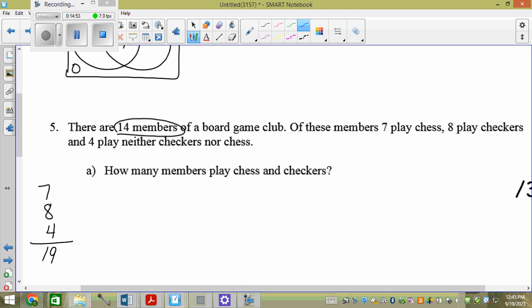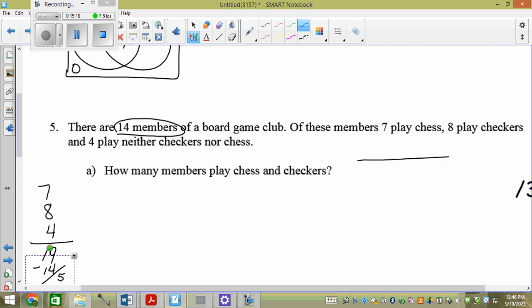So we total the neither and the 2 separate. Then we get all the tickets. Well, there are 19, but there are only 14 kids in class. So how many did both? 5, the extras, right? So if you don't have the ands, but you have the singles and the neither, you can go and find out all the tickets, subtract the members, and you're left with 5 in both.